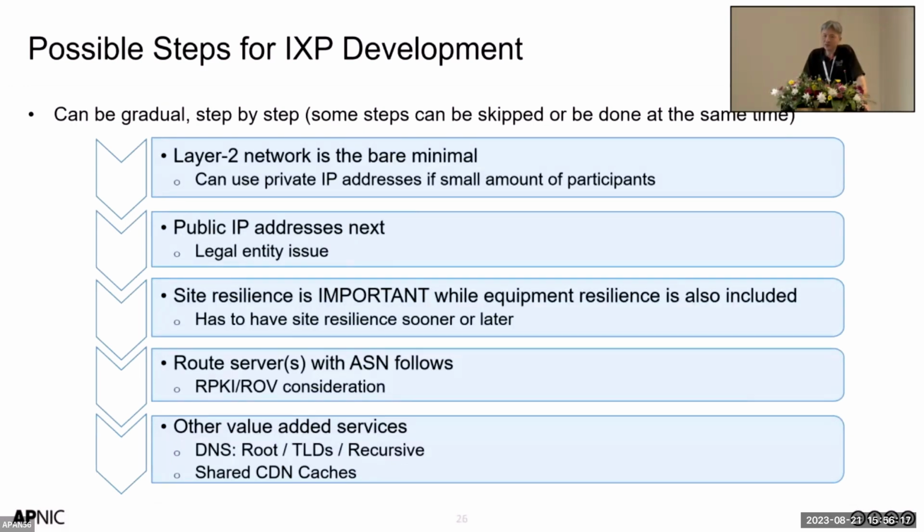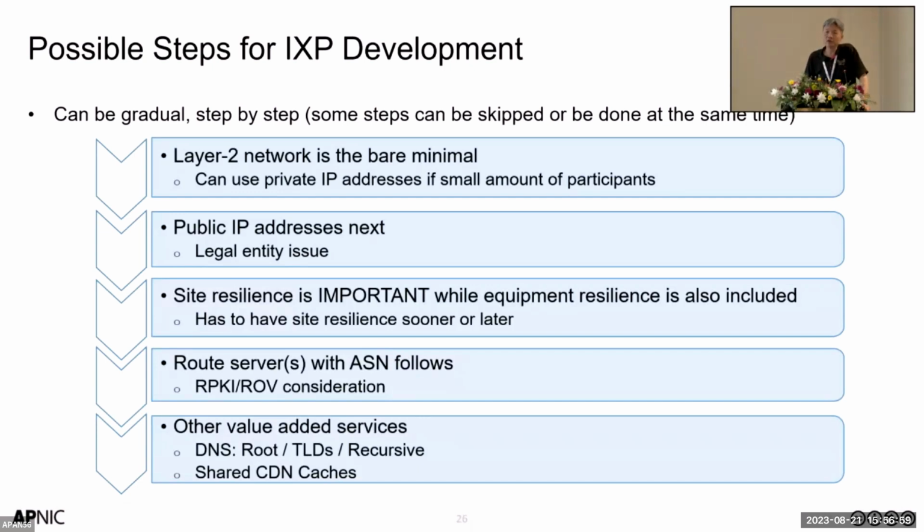And of course, you may think about resilience. As I mentioned, you may add one more switch, or even have the switches in different sites. Then, of course, you can gradually add resilience into the network. And also, if you want to support multilateral peering, you add a route server. But with a route server, you need to have an AS number as well, and you need to apply for it from APNIC. And with the AS number, you probably can do RPKI, route origin validation. That's of course another stage.